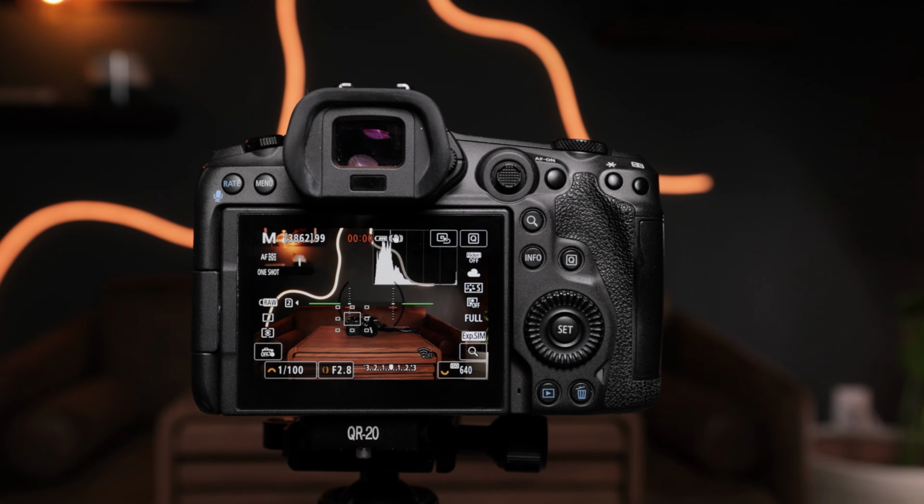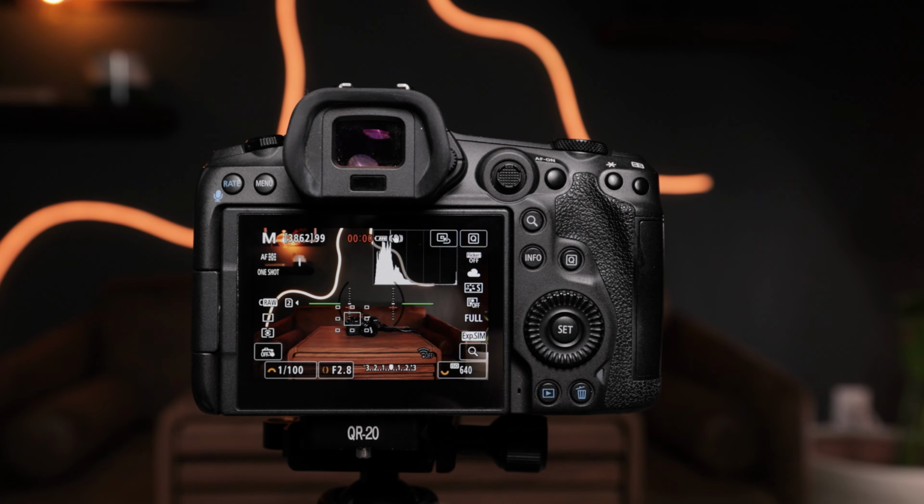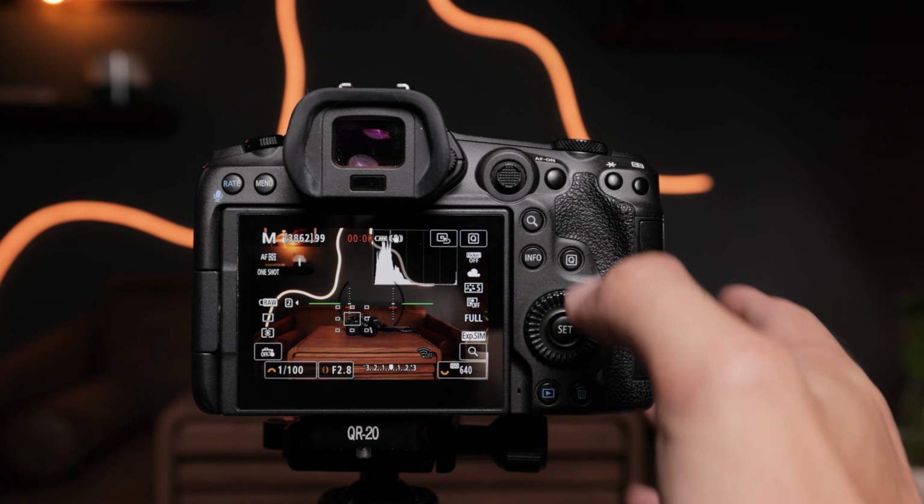The next one is one of my other favorites because it shows you a level. I wish I could have a level on other screens because it also shows me a histogram, but this will show you a level, a histogram, and the rest of the settings that you're currently using on your camera to be able to see if your camera's level. This is great if you're on a tripod without a bubble level or anything like that, for real estate photos and other things.